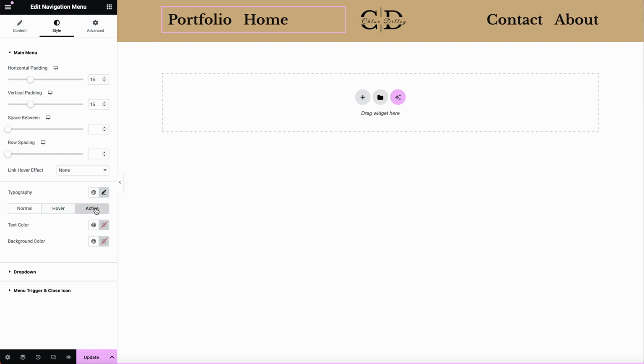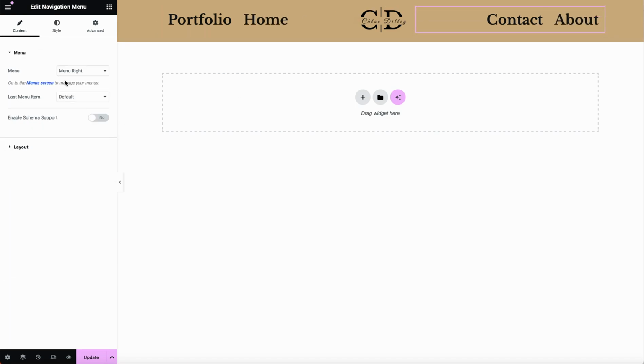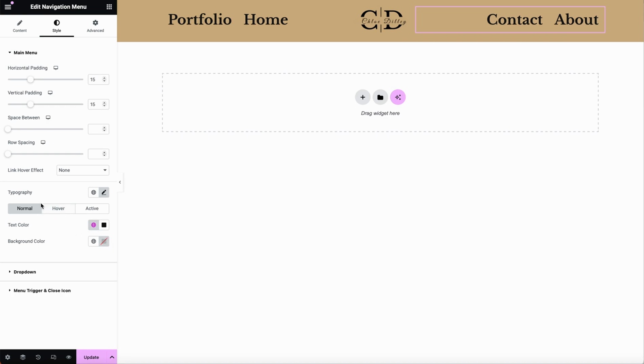I like that. And there's also an active state. So when you're actually on a page, like if I was actually on the portfolio page, then I could have it a different color than that even. So I could make it that for when we're actually on the page. All right, so those are some different things that we can do. Now anything we do over here we have to also do to this one because they're two different elements. So anything we do here we have to do on this one. Okay, so we got that now. Always update.